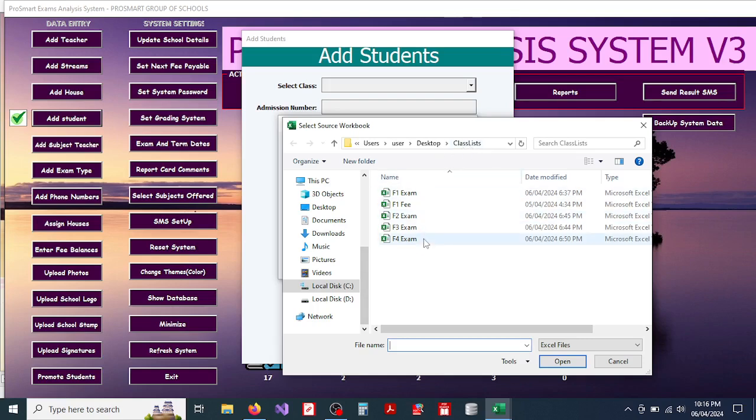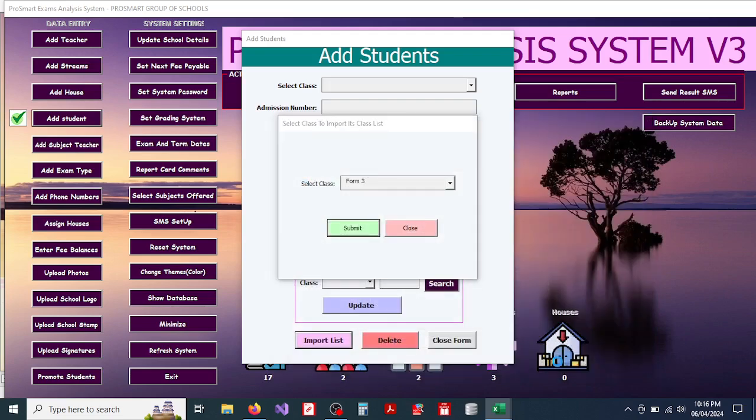When you select the Form 3 class, the process is on, and we are going to import the Form 3 class list with all the details which are required.